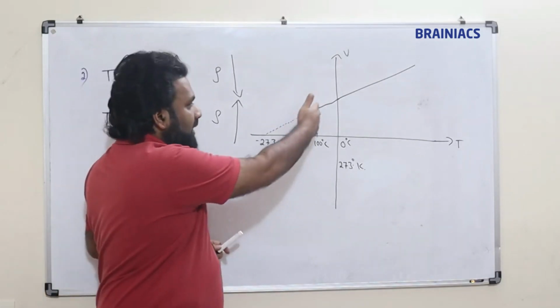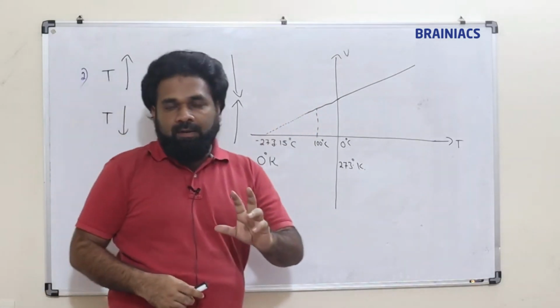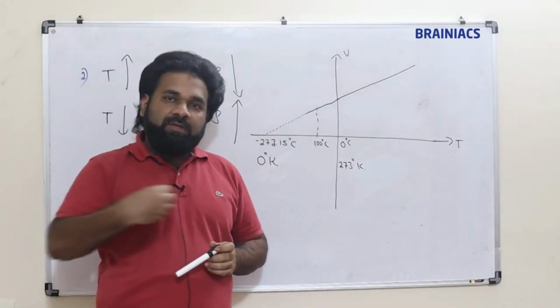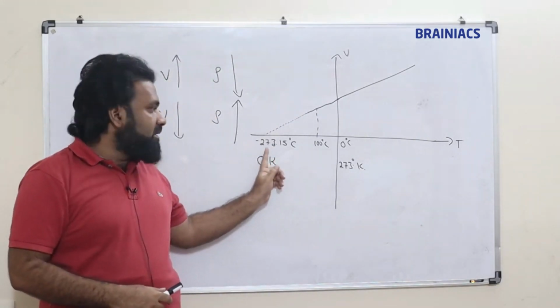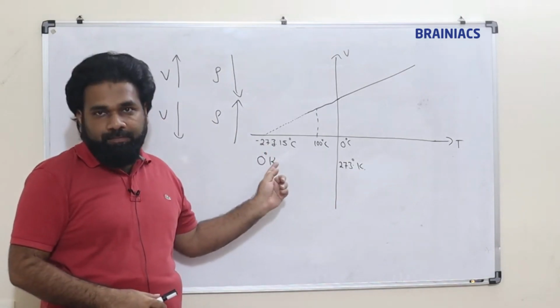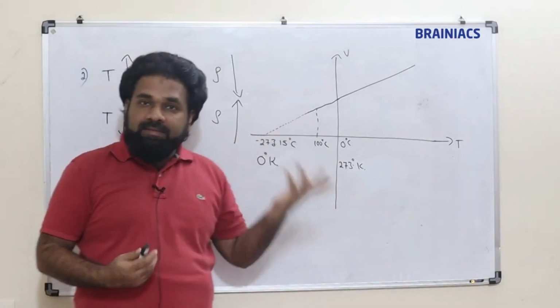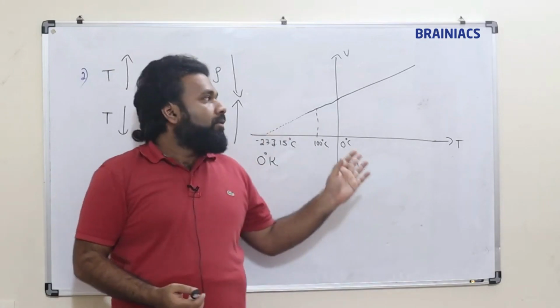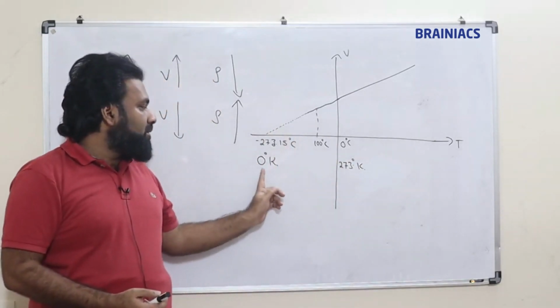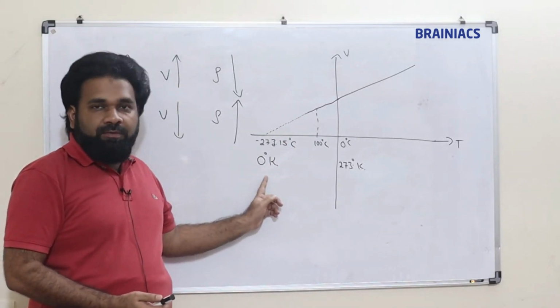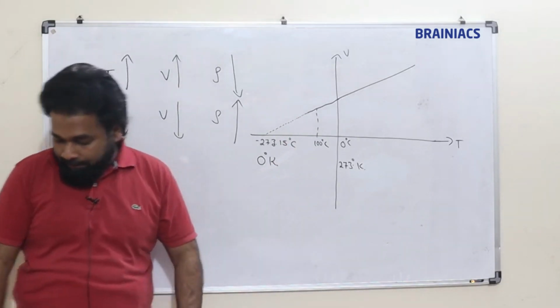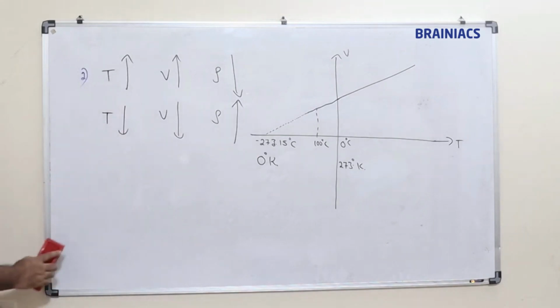Okay, so practically to some extent only we have done, but if we extrapolate that graph, we will understand that till this range only temperature can exist. After that the gas itself will not be there, so we can understand that. Okay, so this is called absolute zero. In the previous session we have just seen this. Clear? Alright.